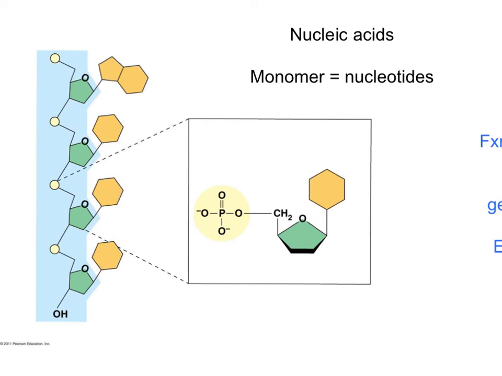Okay, our last organic compound are our nucleic acids. Again, hopefully all mostly review from your freshman year. So if you remember, the monomer of nucleic acid is a nucleotide. And your nucleotides, whether they're DNA or RNA, remember they're going to be made up of a sugar, a pentose or 5-carbon sugar, a phosphate group, and a nitrogen base.